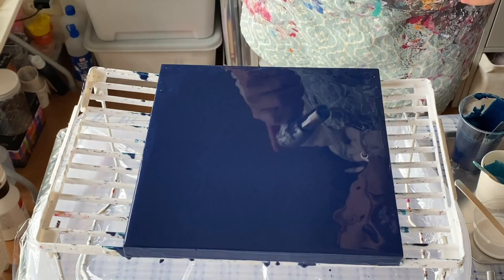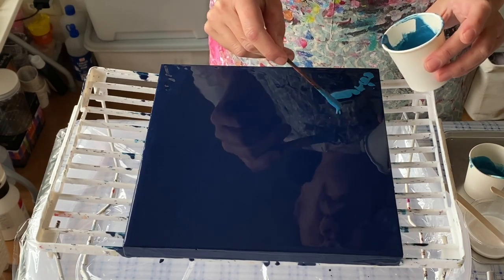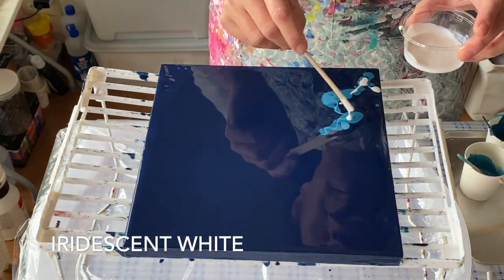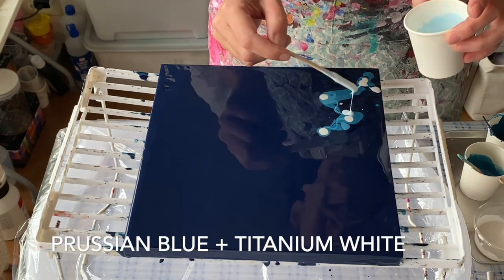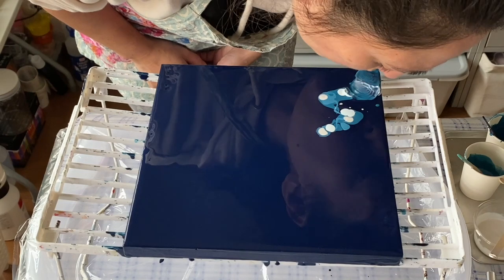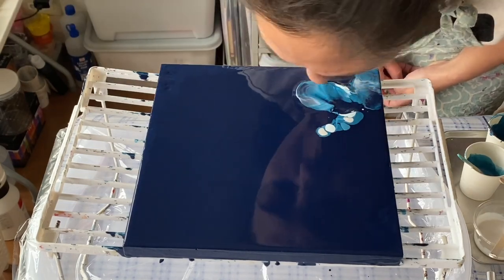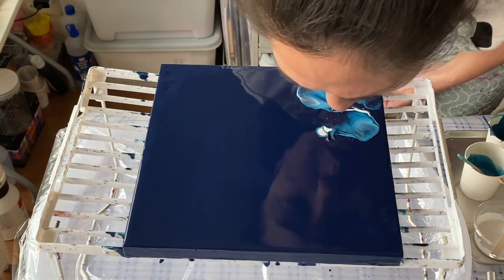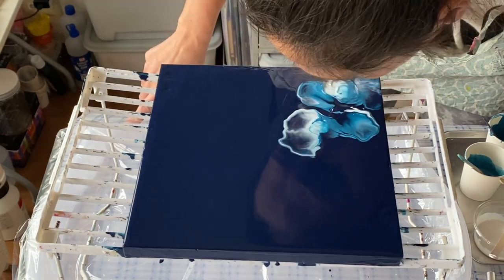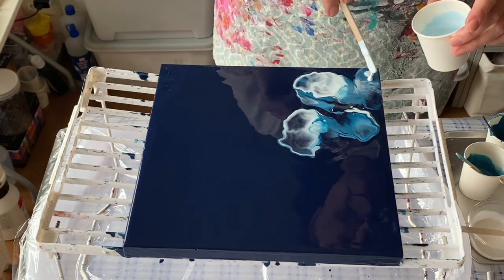And once the bubbles have been popped by the torch, it's time to lay down those colors. I'm going to start blowing out from this corner before I add more paint to the other corner. I want to see if I do need that pure titanium white. But it's looking like the light blue is doing a great job of brightening this up.